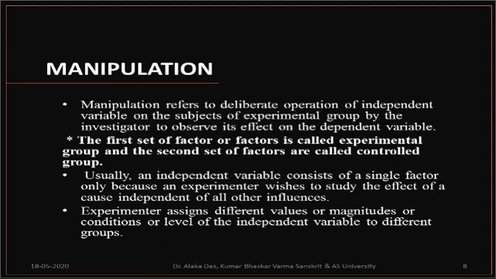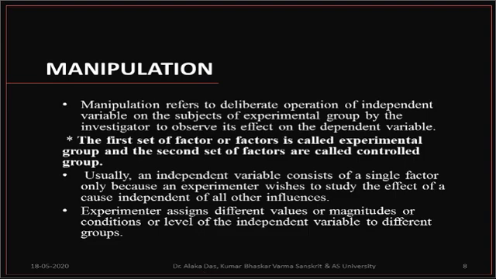Another important characteristic is manipulation. Manipulation means something which is purposefully sensed by the researcher in the environment. This is the main difference between descriptive research and experimental research. In descriptive research, researchers simply study the status and observe what occurs naturally. But in experimental research, conditions are created artificially with some predetermined set of conditions which are treated or imposed on the subjects of the treatment group to observe the variance or effect.